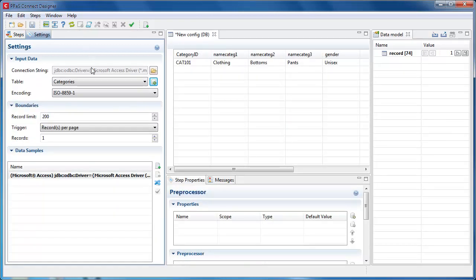Since we're obtaining data from a database instead of a data file, the input data options refer more to the database itself rather than how to interpret the data. After all, databases all return the same type of information. It's pretty universal. Because a database generally contains multiple tables, here we list them all.